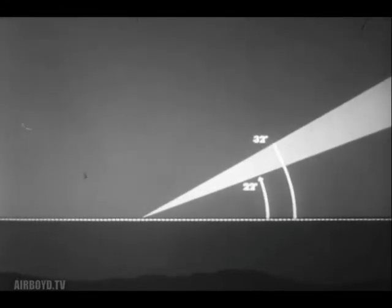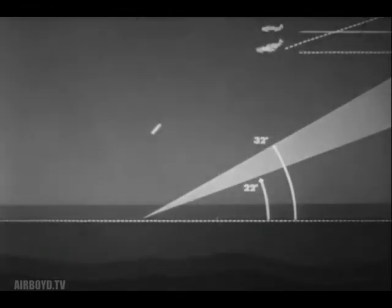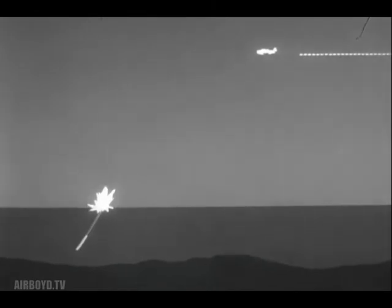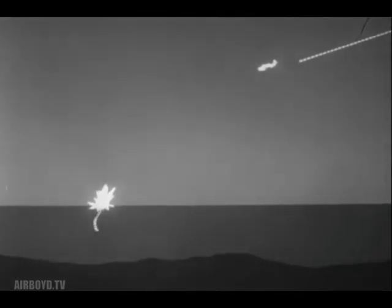If the entrance angle is steeper than 32 degrees — the usual result of dropping from high altitude at low speed, or dropping in a glide of over 10 degrees — not only is there the danger of the torpedo hitting bottom because of the initial deep dive, but the torpedo may stub its toe, which may cause structural damage or damage the steering mechanism, causing premature sinking or a very erratic run.